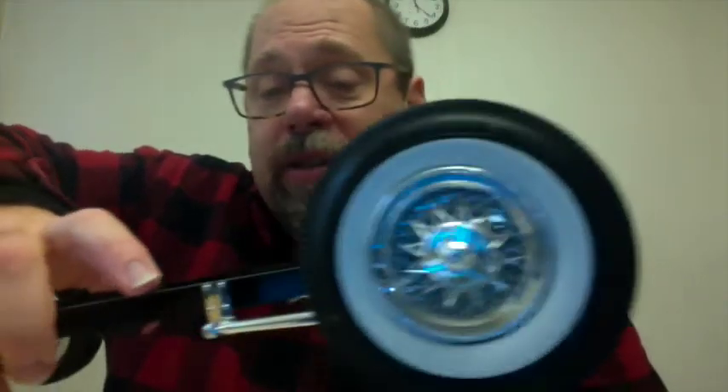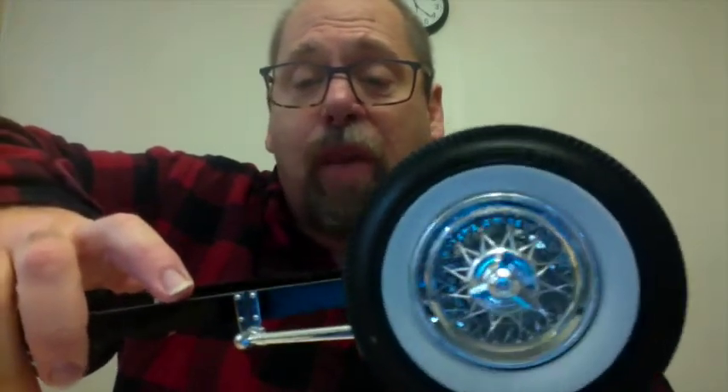On some of these things it's really hard to do that. On this particular kit, the wheels are put onto the brake drums, and the brake drums are also chrome. You don't want to strip that chrome away on the brake drums because it makes it look really cool. So I asked my friend Ken, who seems to be the great source for all my wisdom right now, and I said: is there anything that just glues chrome to chrome? And he said yes, there is.